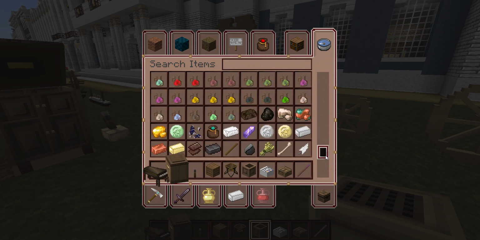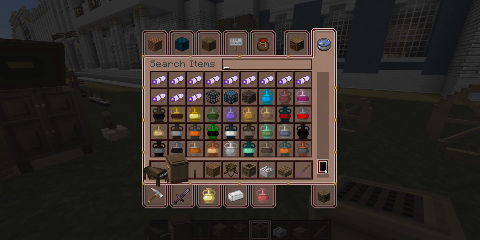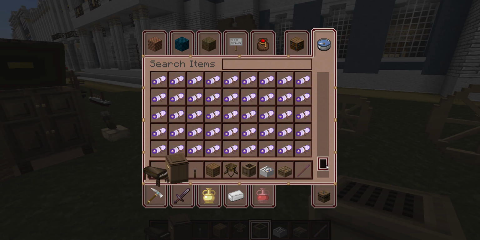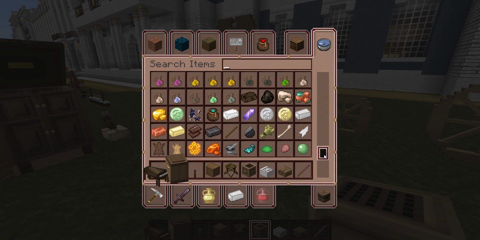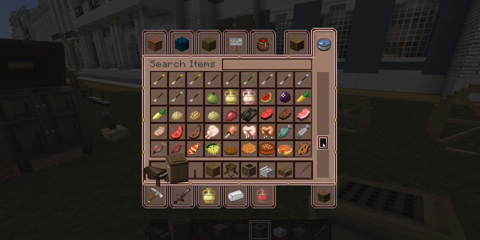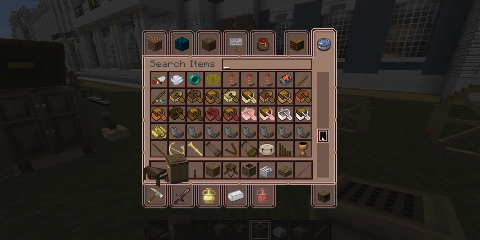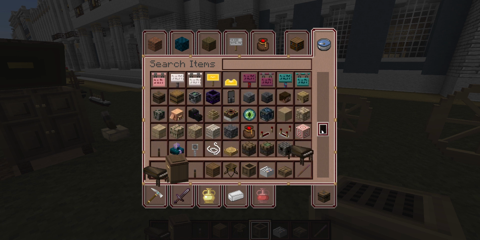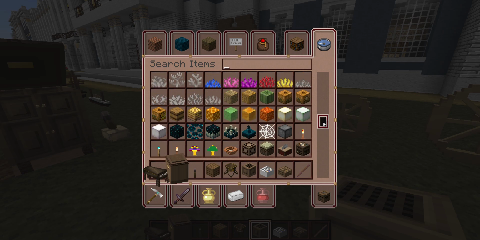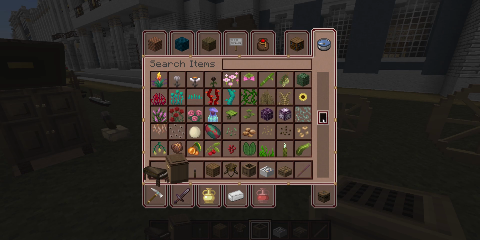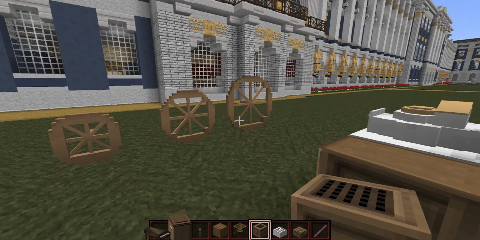I will make sure that I make a few more videos that show off some of the buildings and then some of the textures that I've done for blocks. I've worked on a handful of the decorated pots. I did some of the stained glass. Most of the stained glass is still from the ancient Roman texture packs that I used. I just made little changes here and there. But all in all, I'm happy with this texture pack so far.